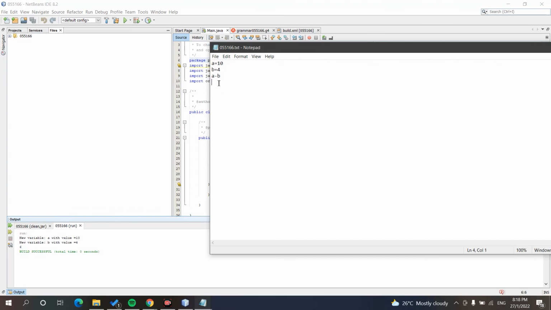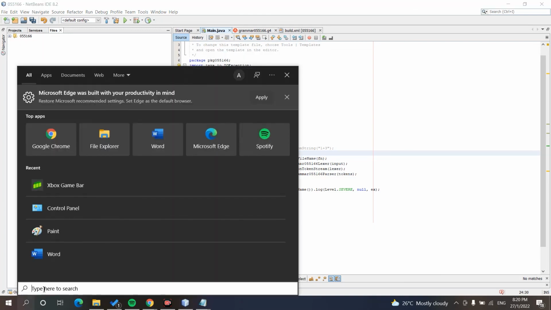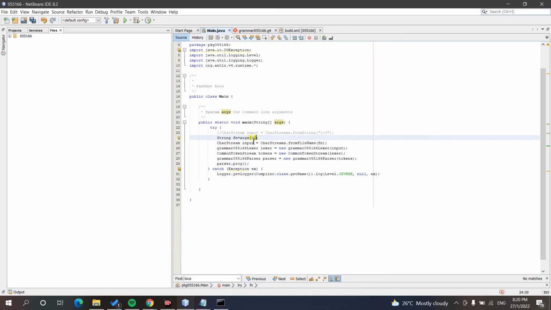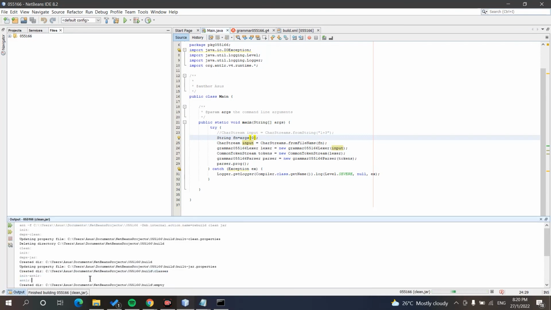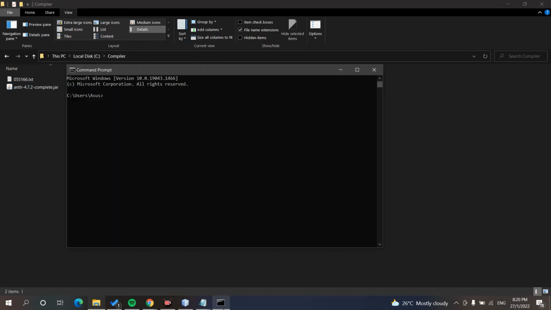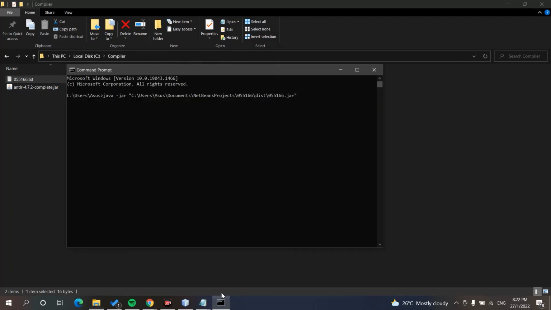In this project, I have already modified some of the numbers. Next, we are changing the function to args square bracket 0, and go ahead and search for your command prompt. And at the end of the output, copy the path and paste it in your command prompt here. And then you have to copy the path of your text file document that you've created earlier and paste it here.